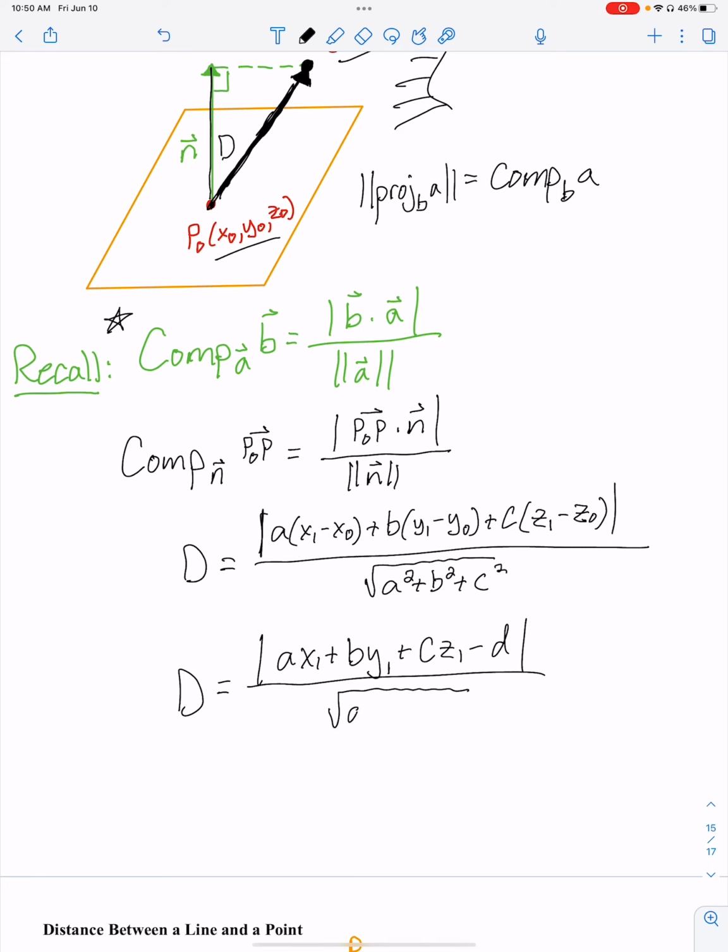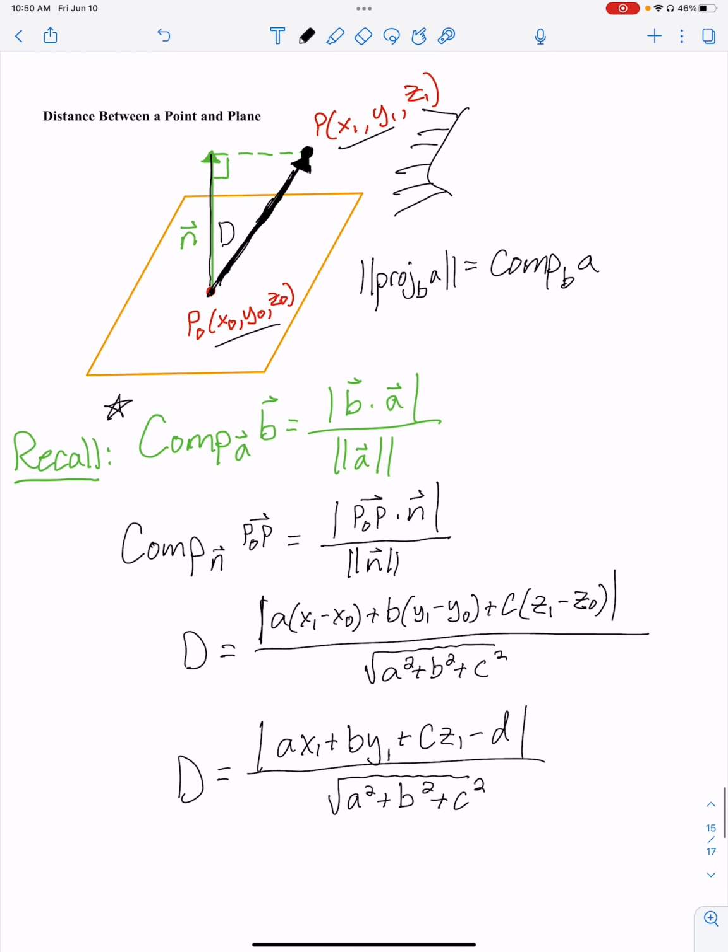So let's sum this up real quick, because we do have this formula. We wouldn't have to derive this ever again, but we could use it if I need the distance between a point and a plane. The top is just my plane, that is the definition of the plane, with the point plugged in. That's all it is. x1, y1, and z1 came from here. So if I was trying to find the distance, I would just plug the point into the plane, and then divide it by the magnitude of its normal vector.